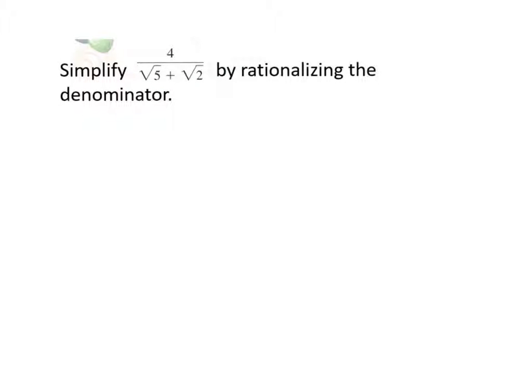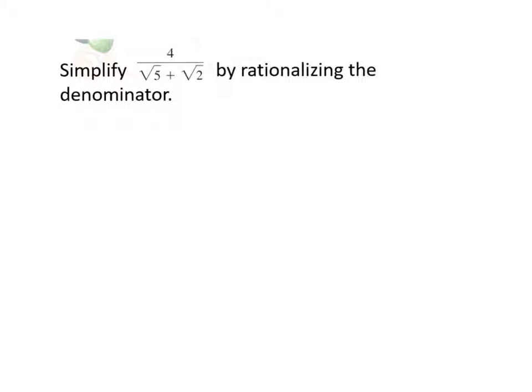So the last concept we have to address in Lesson 5.4 is how we go about eliminating the radicals in the denominator of a fraction when there is a plus or minus with those radicals. So we call this a binomial in the denominator. Well, it's really not as complicated as you might think it may be.